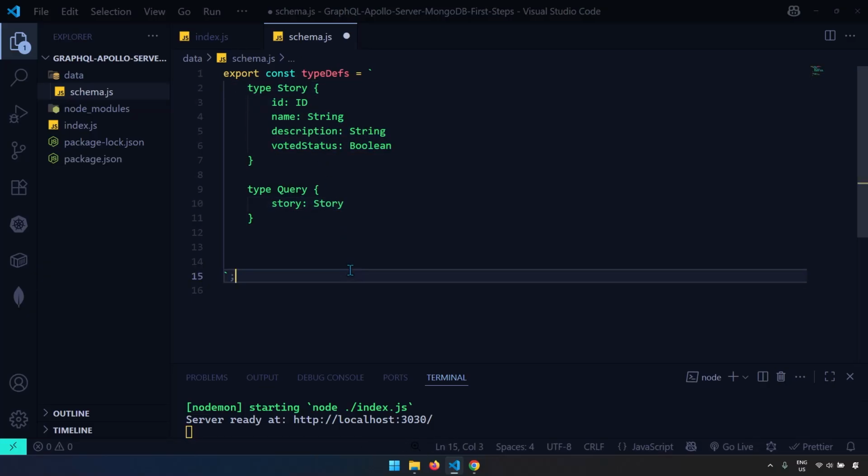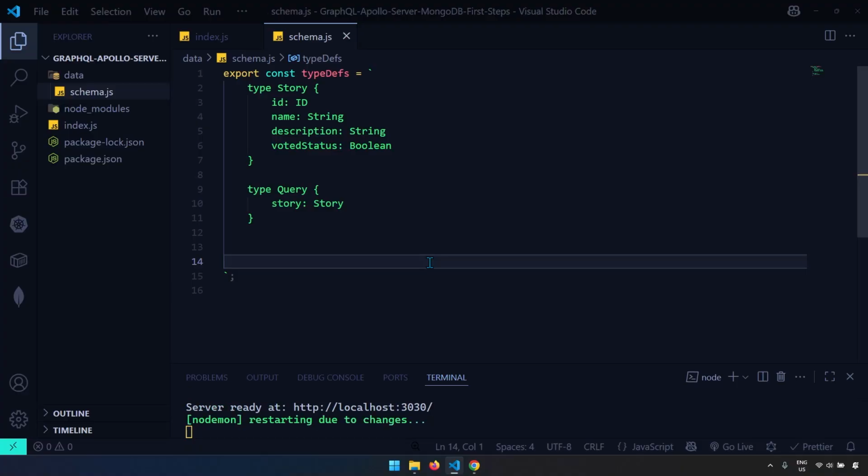So I need to explain this once more just to not have any kind of confusion. This story with the small s, this is the container for our data, right? This is that hello. This is that box in which we want to basically find something. And then the box or the container should have some specific type. For hello, it was type string, but this story has a type of an object. And what does the object contain? It contains an ID, a name, a description, and a voted status. And that's it. So this is how we actually move forward with our GraphQL API.